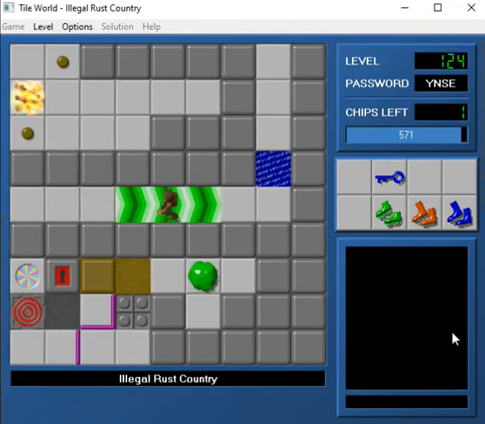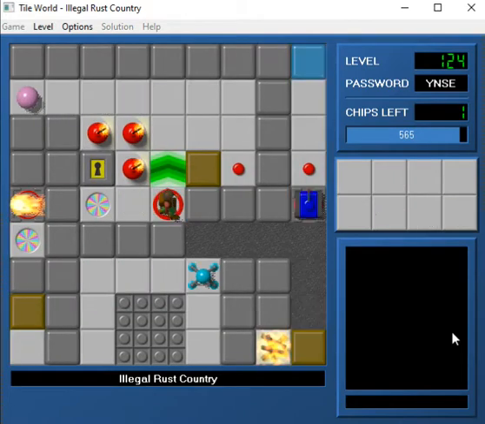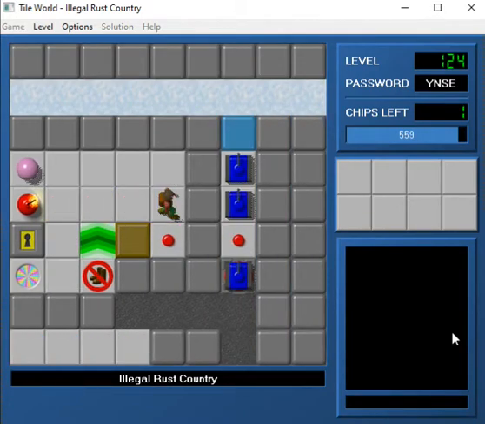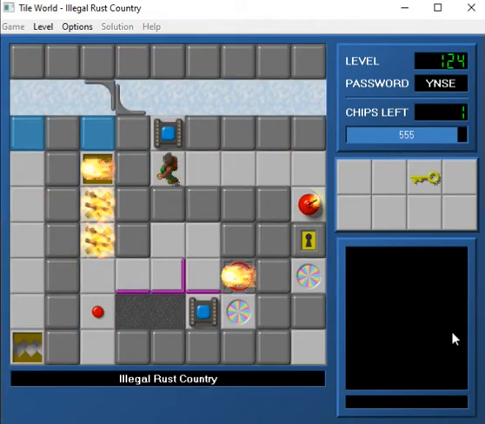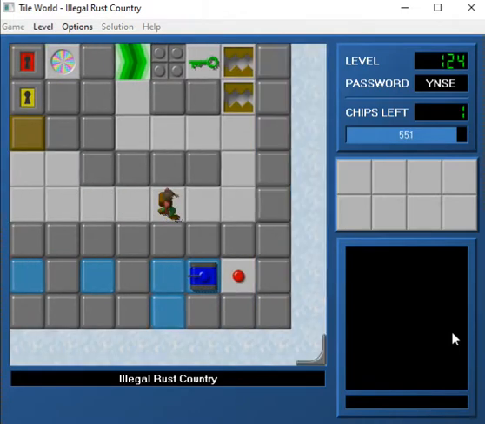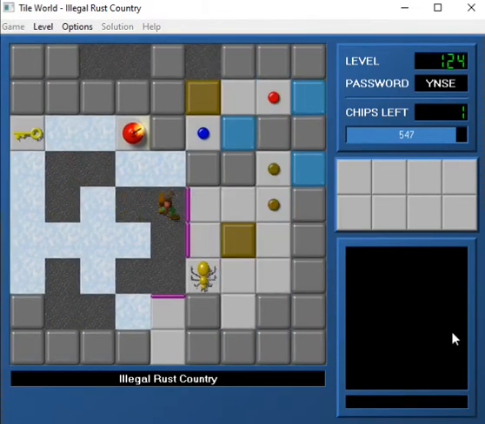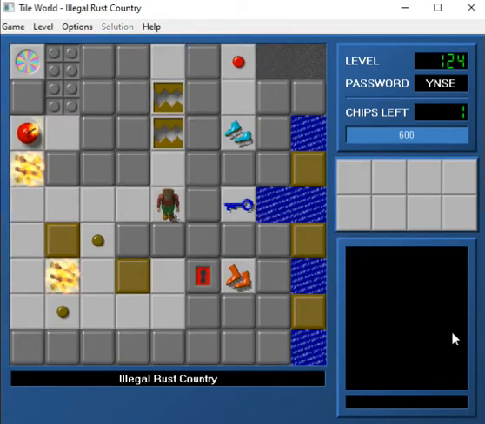All this stuff here is pretty deterministic, or predetermined. Okay, so I think that was a blue key. Okay. So now let's try doing this bug thing again. Oh! Dope. Why did I do that?